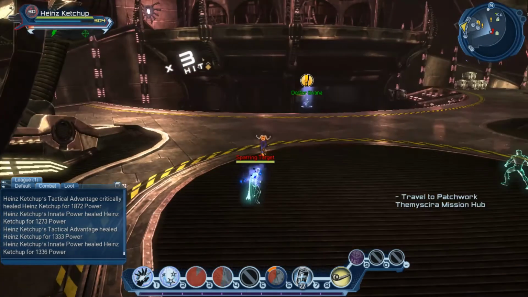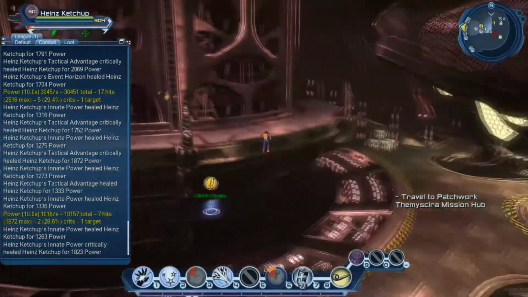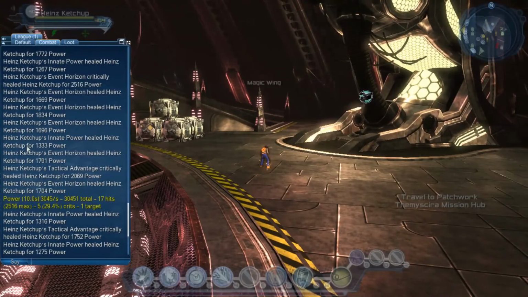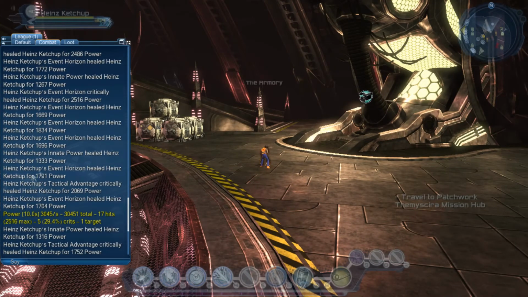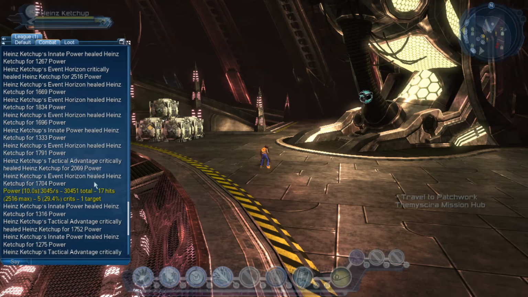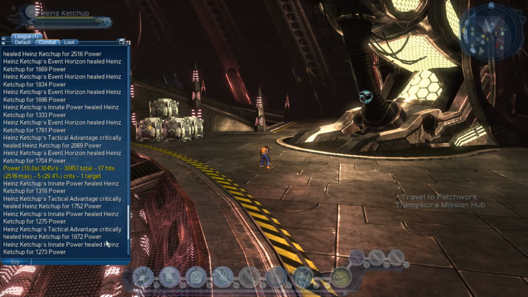All right, so it's over. Let me get out of combat real quick. All right, so tactical advantage. Don't know where it started, but here we go. Wait, tactical advantage, 2k power, and that's not even a crit. Oh no, it is a crit, 2k. Tactical advantage, it's also a crit. Actually, let me find.